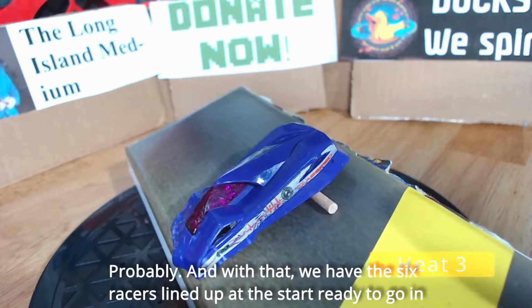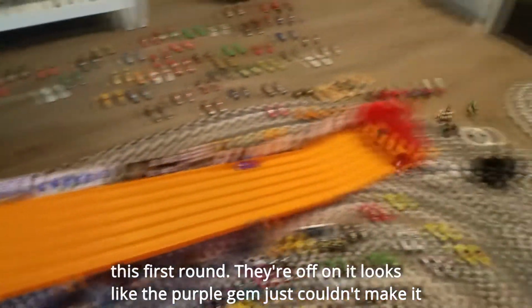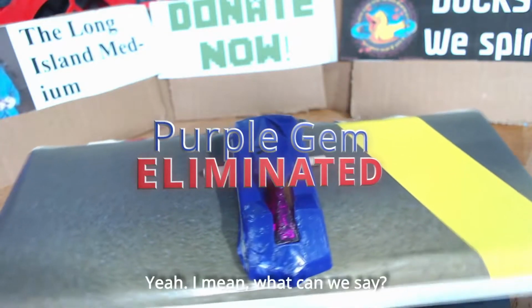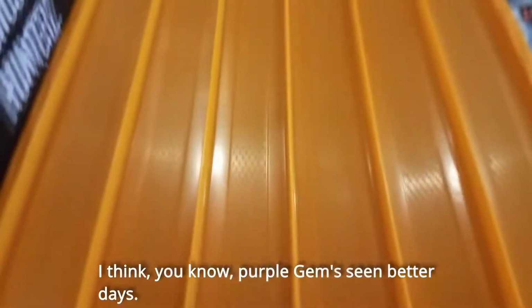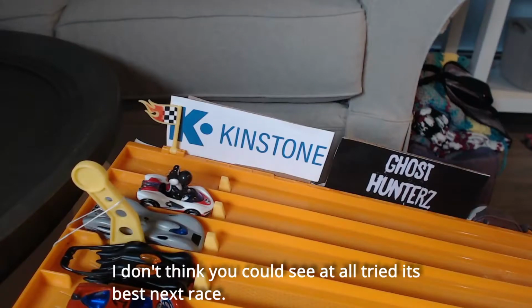Probably. And with that, we have the six racers lined up at the start, ready to go in this first round. Oh, and they're off. And it looks like the Purple Gem just couldn't make it with all that frontal scarring. Yeah, I mean, let me say, I think Purple Gem's seen better days. Seen better and clearer days. I don't think it could see at all. It tried its best. Next race.